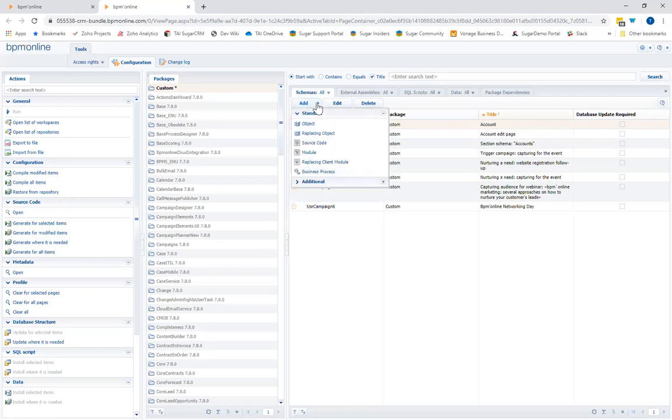So we can go ahead and add, again, let me actually back up before I click that. If I was using a custom lookup for this, that custom lookup would already be here in my custom package, and I could just edit it and do the same thing that I'm going to do here, only I have to do a tiny bit more work this time, and that's why I chose to demonstrate it this way, which is I have to first create the replacing object to say that I want to modify this basic system function that's already there, which is that initial lookup.